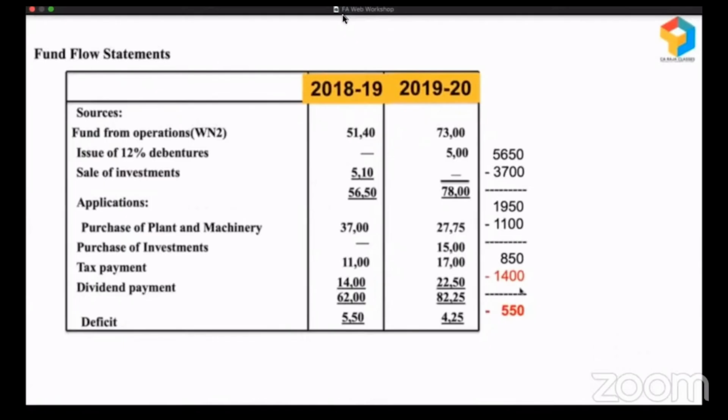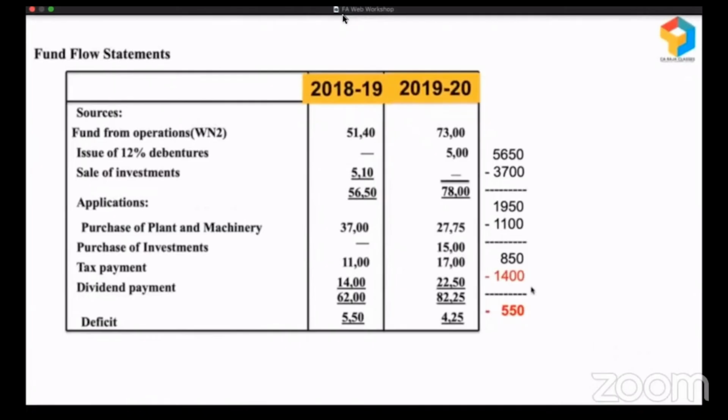So this is what happened in 2018-19. Ideally they could have done one thing. When they were left with long-term funds of 850, they should have restricted their dividend to 850. In that case, there would not have been any diversion of short-term funds for long-term purpose. But even that should not be the case, because there should be some long-term surplus contributing to the working capital of the business. Here, instead of contributing, they have stolen money from cash credit to pay as dividend to the owners. See how powerful the statement is. It is revealing what was hidden.